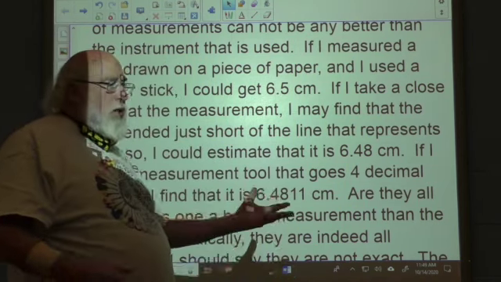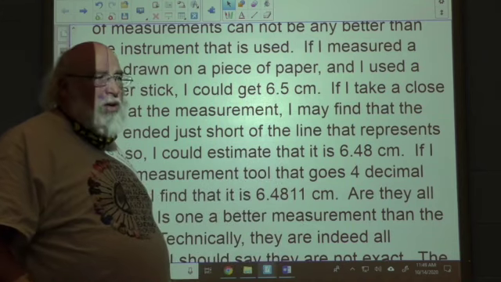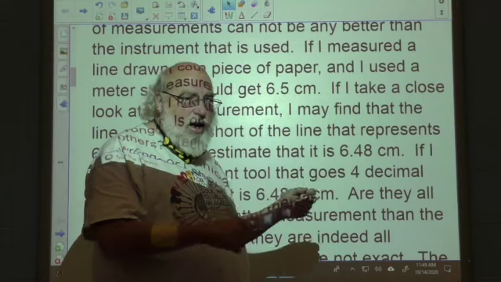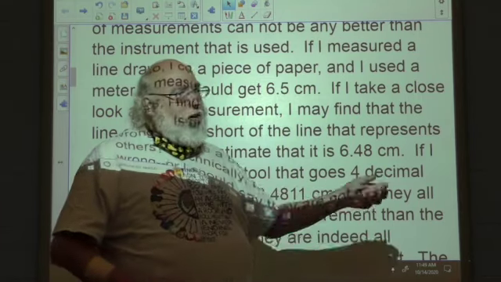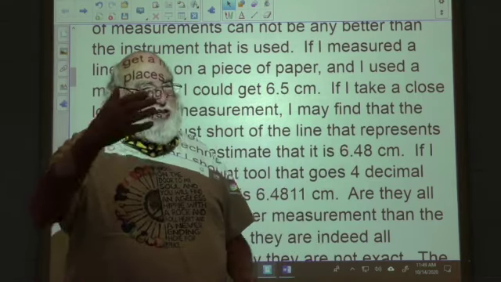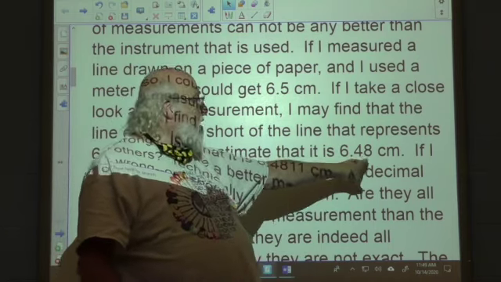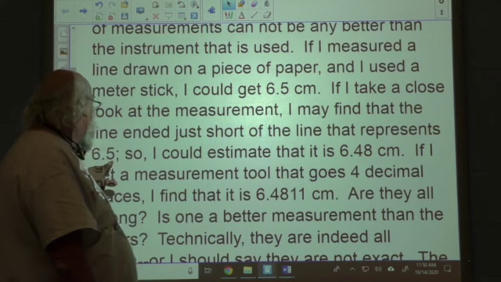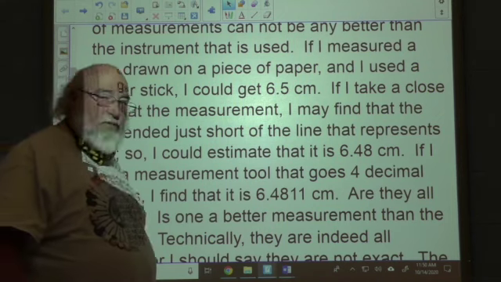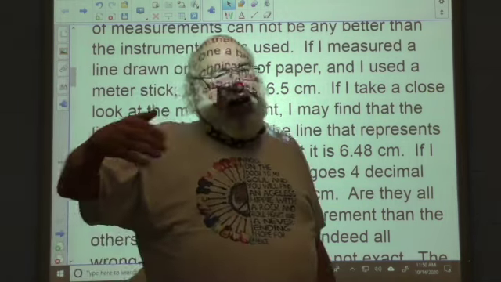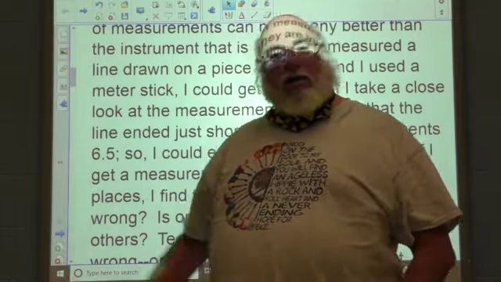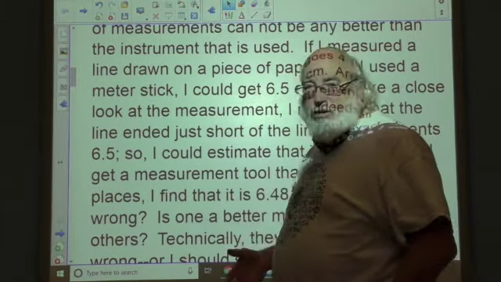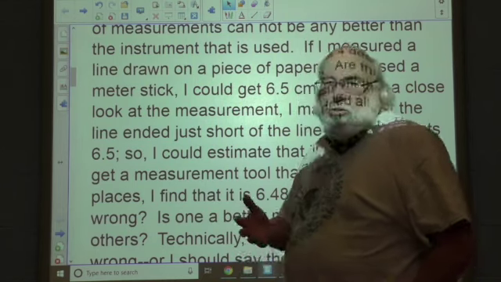But the meter sticks or the rulers only allow you to go one decimal place with the little lines for the centimeter, and then an extra decimal place if it's not exactly on there. That's purely estimated. That makes that 8 the doubtful digit. In 6.5, this 5 here was the doubtful digit, because that is never going to be exactly right. So the doubtful digit determines how precise your instrument is.